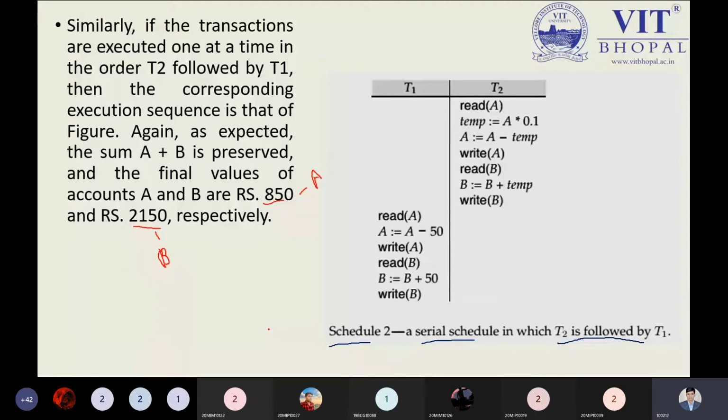In the examination, the order will be given, and according to the order you have to solve the problem. But right now, let me know the status. Is the concept clear to all? Yes, sir.